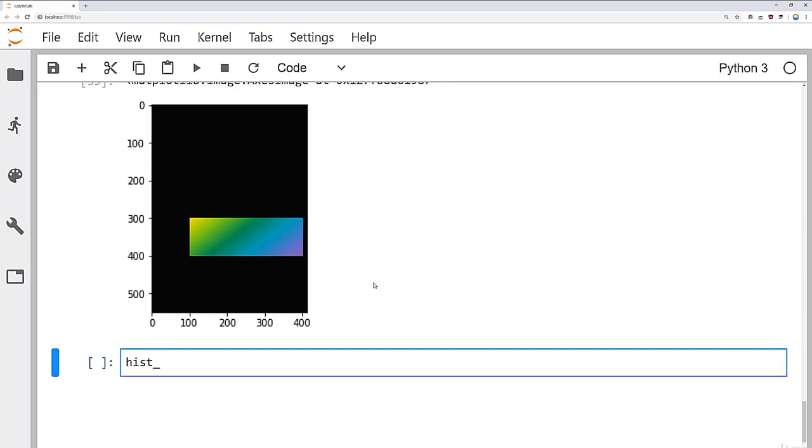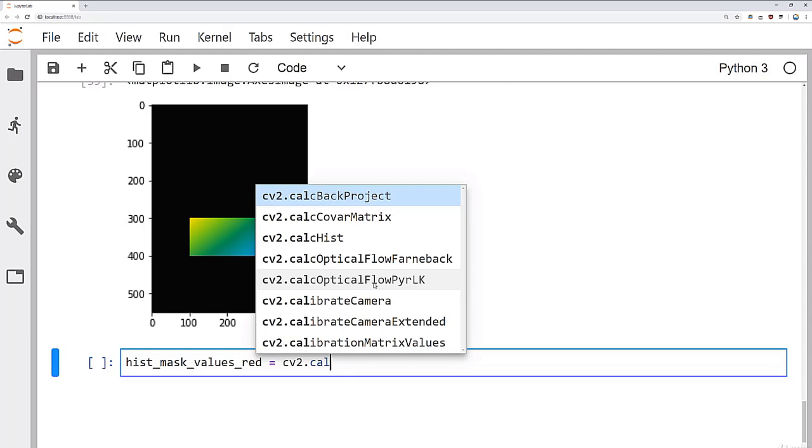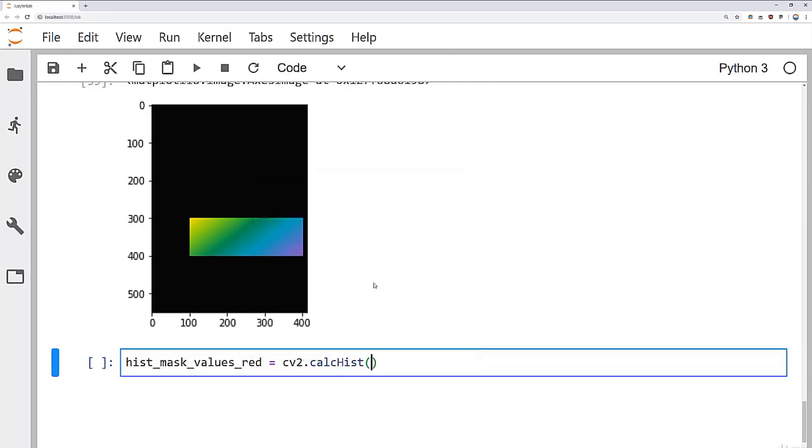We'll say histogram mask underscore values, and we're going to just calculate on the red channel. So we'll say cv2.calcHist. And the way this works is as a list, you're going to actually pass in the original image. So we're going to pass in rainbow.